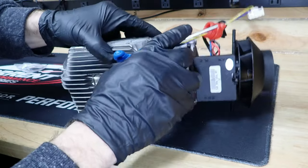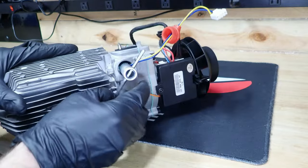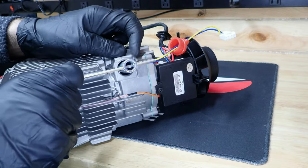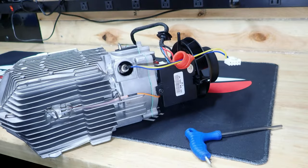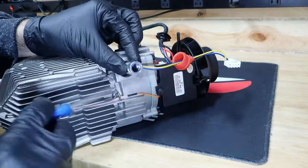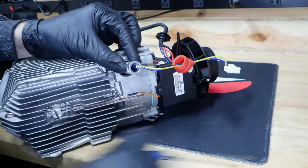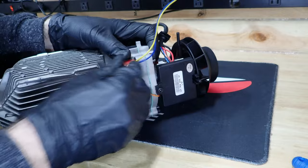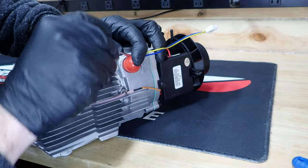Then we're just going to try to get you a better angle here. Just going to torque it. Don't need a whole lot, just about a quarter turn there, just to get it to seal. Then we'll go ahead and put our cap in. Now the cap, I had to kind of use a screwdriver to get it down in the hole.